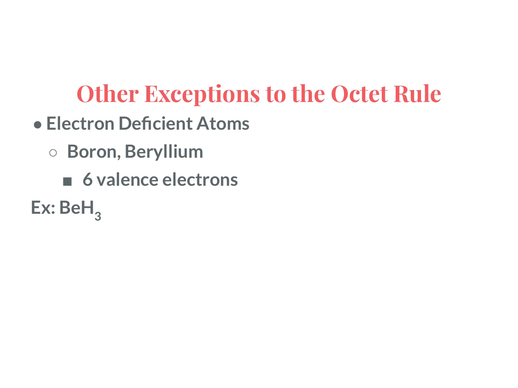All right, next we have a couple elements that can be electron deficient, which means they can be stable without 8. The 2 that can be stable without 8 are boron and beryllium. So write those down, star them. They can be stable with 6. And for our example, I have a typo. It should just be BH3.